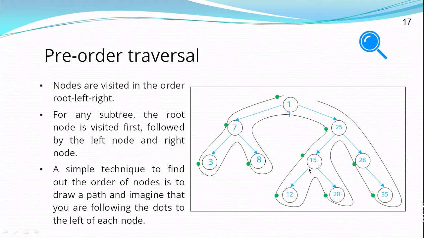And then go down the left branch of the tree. You come across a node, mark it, no left child, no right child. So you've dealt with 15. According to the rule, you've got to explore the right-hand branch. Okay, that's easily done. Mark this node with a green dot, no left or right child.